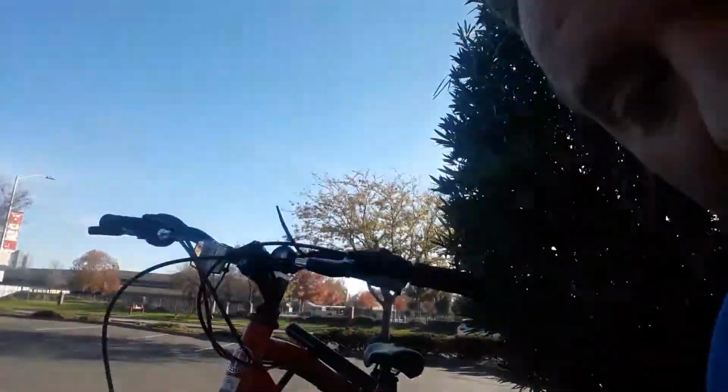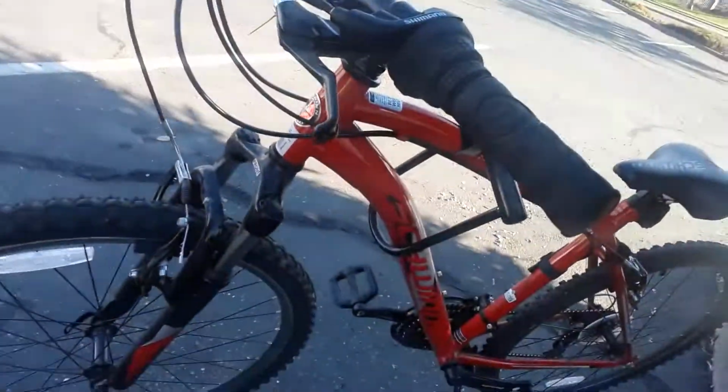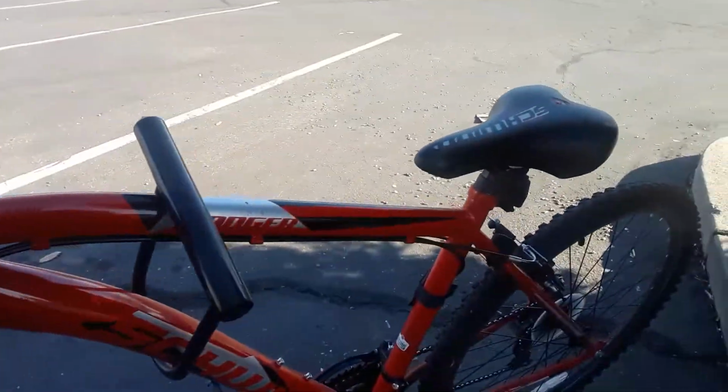So anyways, I showed you the gloves, the helmet, the bag, the bike pump. Now let's look at the bike. So now this is my bike, guys. All right. It's a Schwinn. All right, $200 at Target.